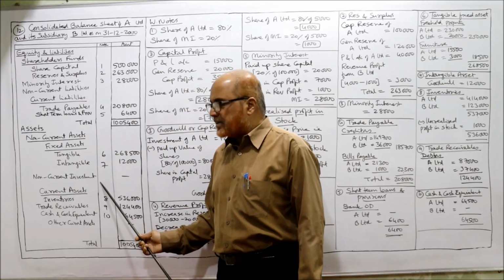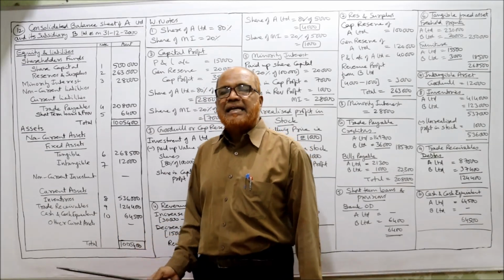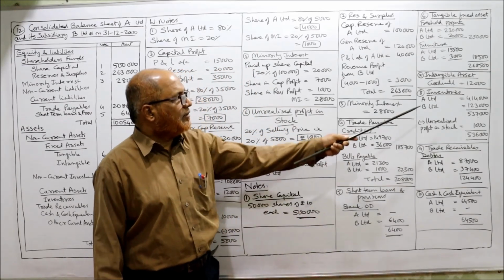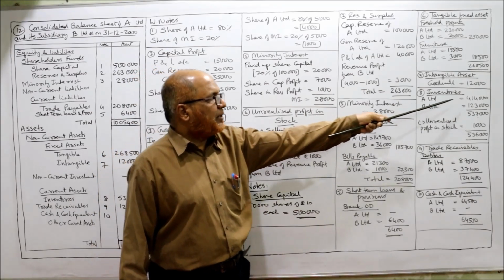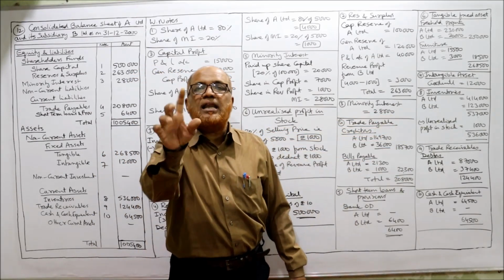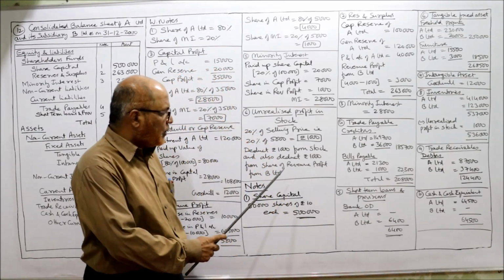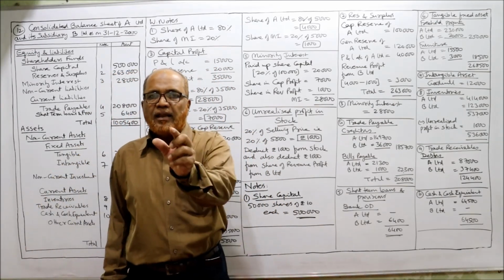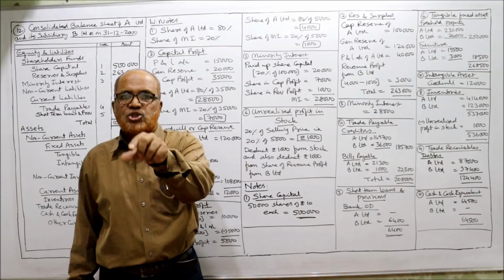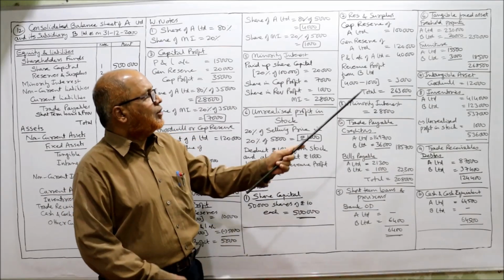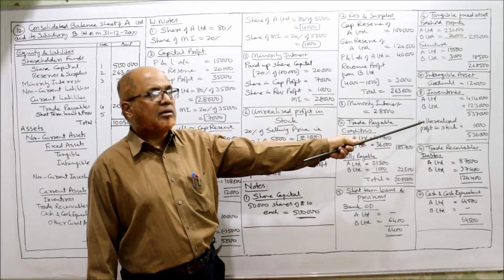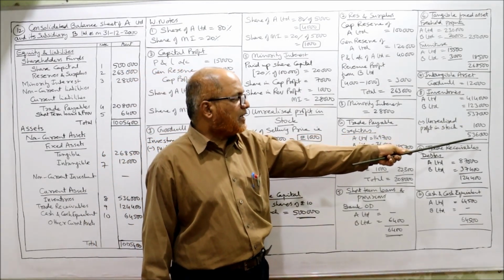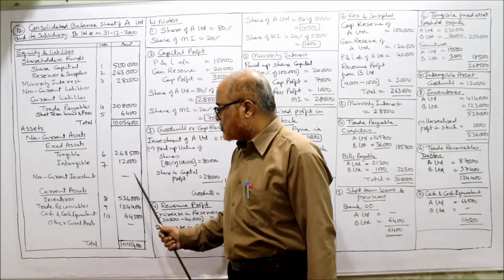Now non-current investments are not there. Inventories, as per Schedule 3, inventories means stock. The stock of A Limited and B Limited combined, less unrealized profit in stock. I told you here, the unrealized profit in stock will be deducted from the revenue profit, and also it is to be deducted from the stock. Double effect. So 1,000 we have deducted, 5,36,000.